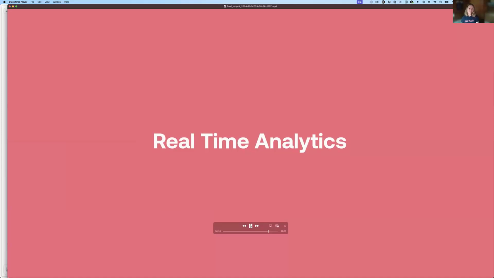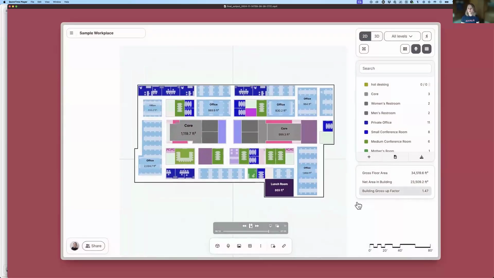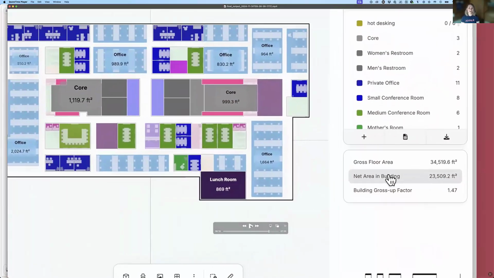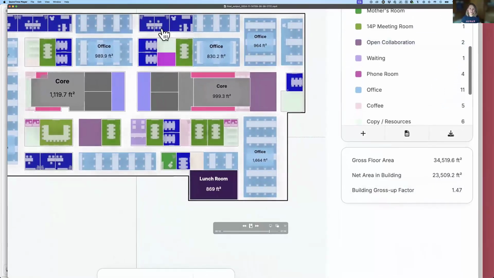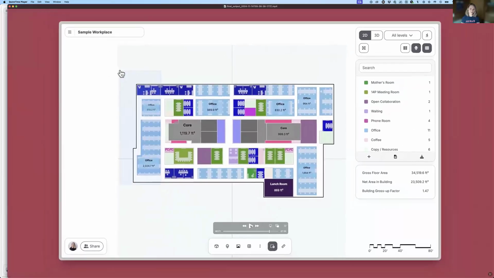And then we'll talk a little bit about real-time analytics. And this is something that we're really working on right now, is how do we make sure that we give the right analytics to people at the right time, and then analytics at the right industry, and making sure that you have all the data you need to make really good decisions. And so you can see that we're starting to pull in this sort of use case. So I've moved away from my birthing center, and now I'm somewhere where I have a little bit more familiarity, which is the sample workplace.